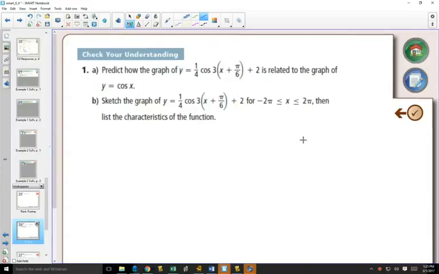So I'm going to change this predict word to describe, just to focus again on some of the key words that come up on your exam. When I handed out your formula sheet, the blue sheet, on the back of it are key explanation words for your exam, and one of them is describe. If you have a question that says describe or explain, they're expecting you to use words and words only.